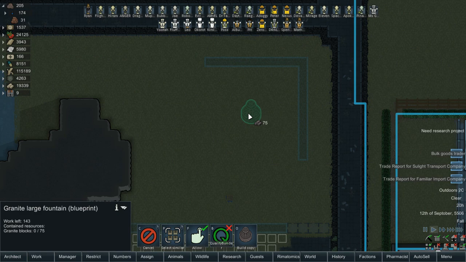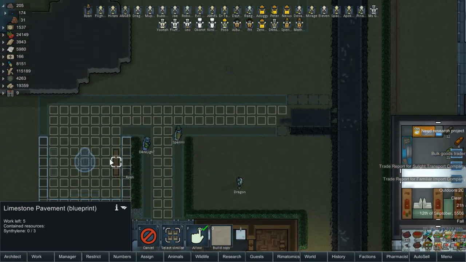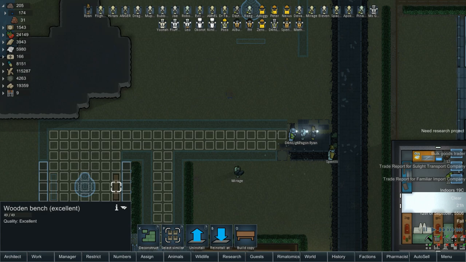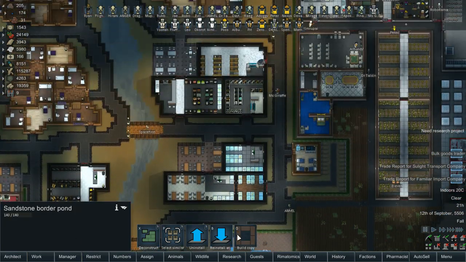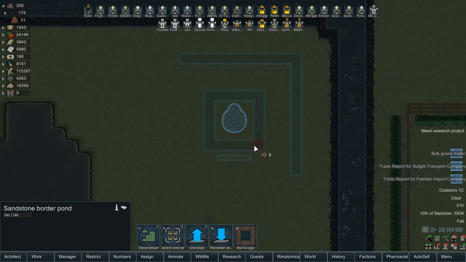Let's have something like that. We'll grab... Oh, I don't want the pavement, please. We could have seating all the way around it, of course. Actually, let's... Do we want to throw this in and see how it looks? We'd have to do it right here. I don't think that's going to look good. I don't think it'll be a good look.